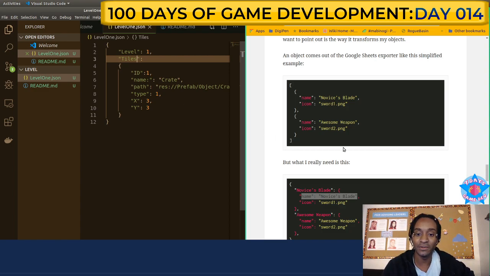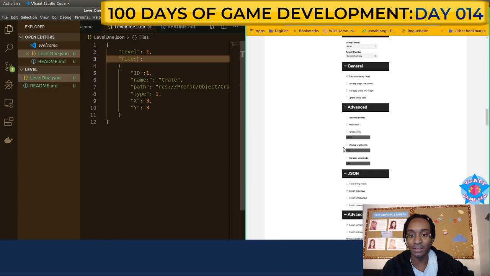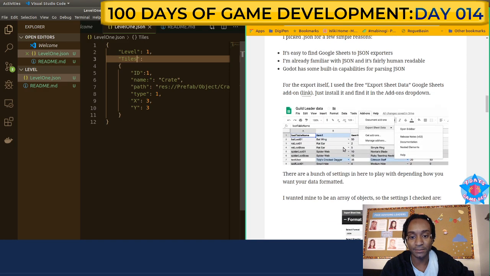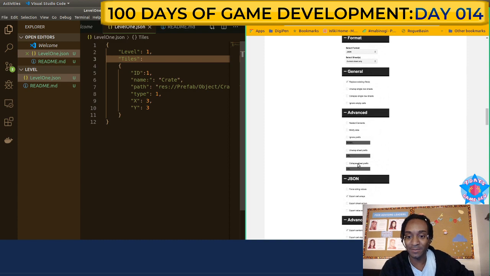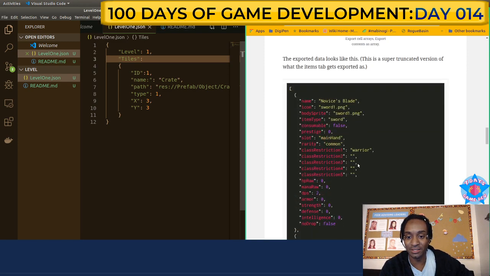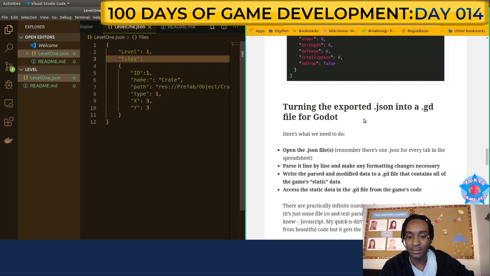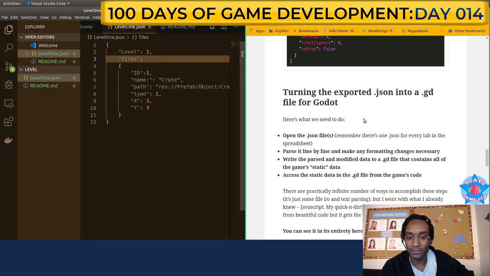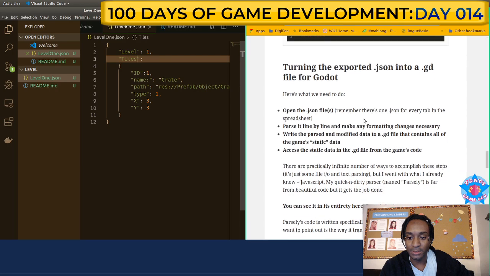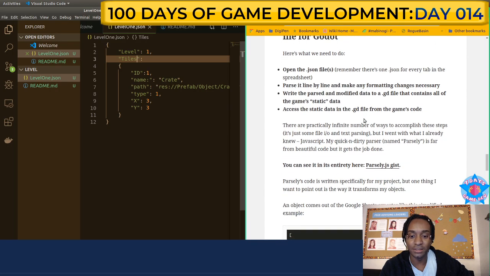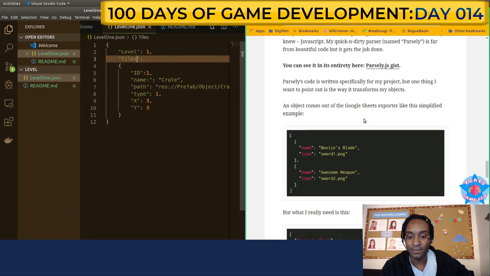I can try to follow this guy's example. He actually used a table in Google Sheets to write all his stuff, and then he exports it as a JSON, which looks like this, and then open a JSON, parse it line by line, making any format changes as necessary, and then his look like this.